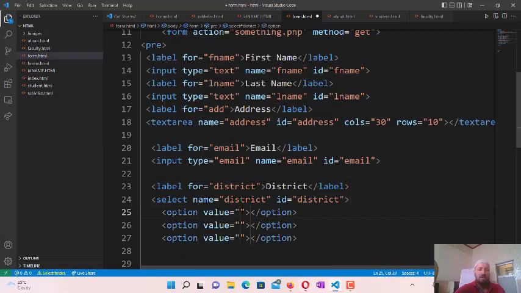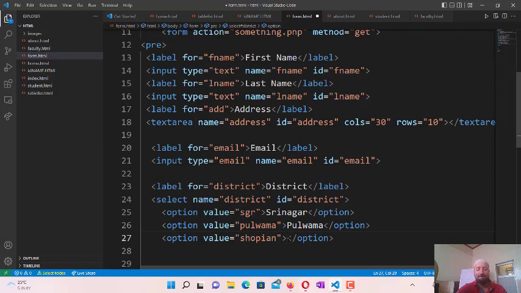Say Srinagar, Pulwama, and whatever. Then you get it right here: Srinagar, Hanji, Pulwama.